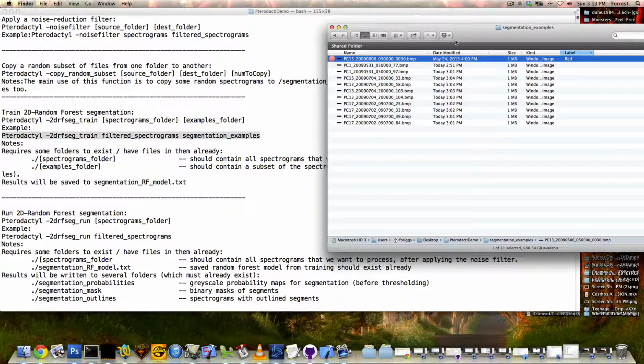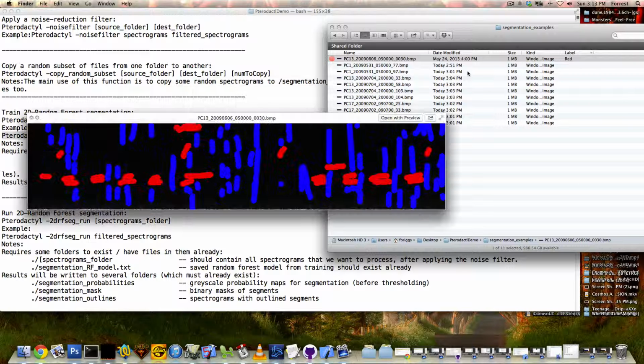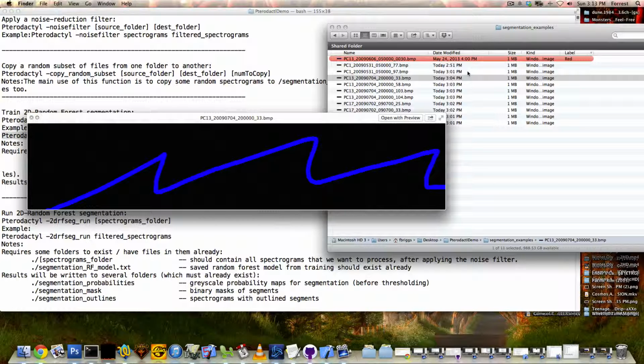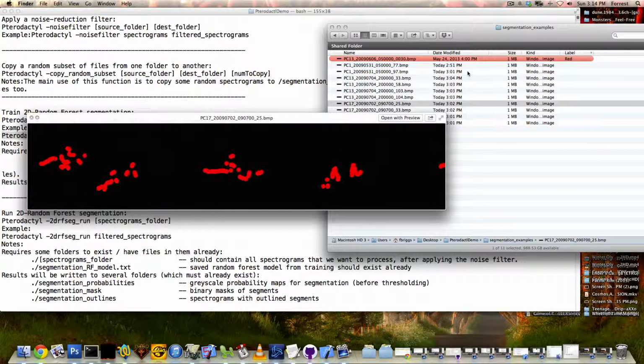Now we have a collection of spectrograms labeled with examples of correct segmentation. These can be used to train a machine learning algorithm to automatically predict the correct segmentation for many more spectrograms. So just to reiterate, these are our labeled spectrograms. The pixels highlighted in red will be positive examples, and pixels in blue will be negative examples, as will any pixel that is left uncolored, although the weight is higher for blue than uncolored.